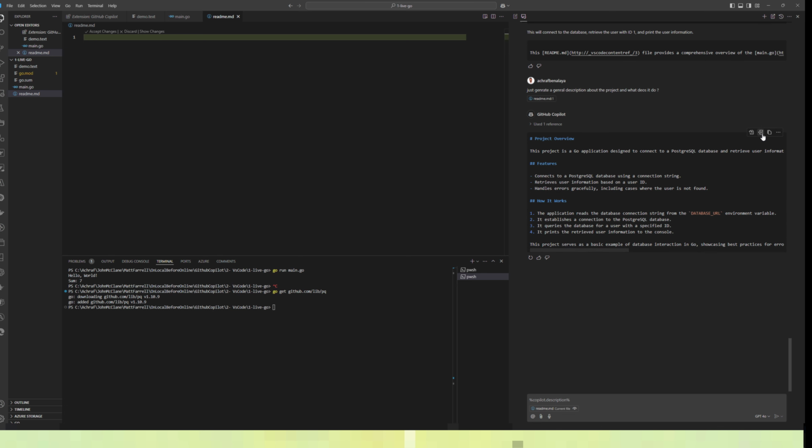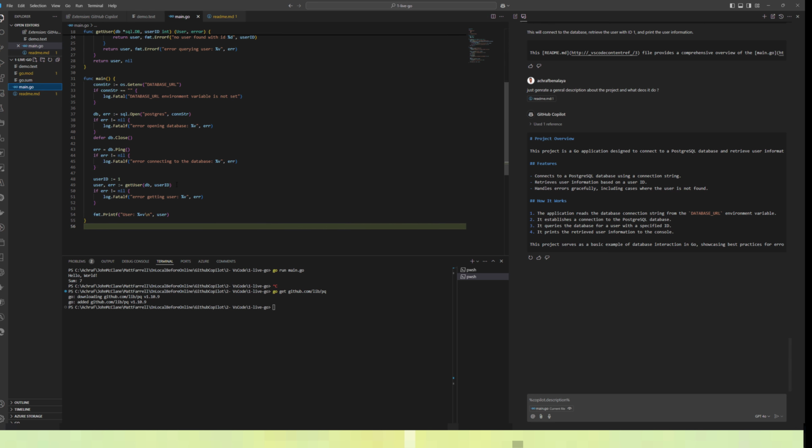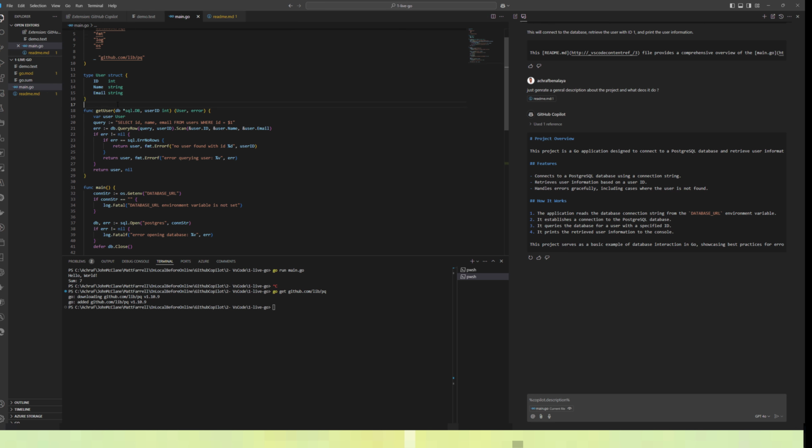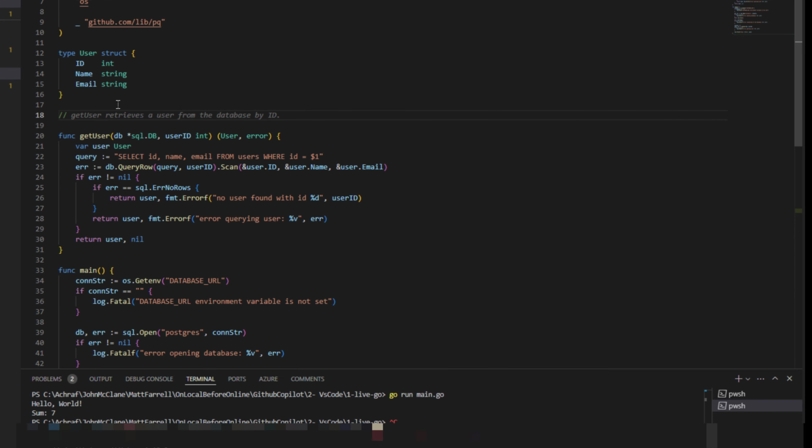As you can see, the project is a Go application designed to connect to a PostgreSQL database to retrieve user information. And here we have a .md file with the documentation. So like that, Copilot helped us create this documentation.